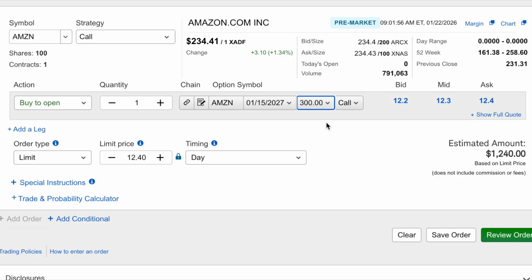That's how they're valued. Now notice though, in this particular option, Amazon is at 234. It's not at 300, but there's still some value here to this option. That's said to have time value, because there's a whole year left on the contract. Amazon is not trading above 300. It's only trading at 234. So the value in this option is said to be all time value. If a call option has value and the stock is not yet past and above the strike price that is chosen, it's said to have all time value.